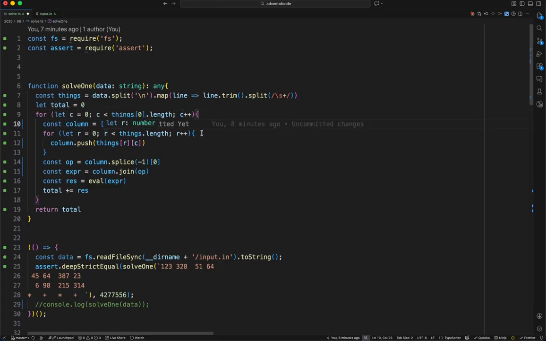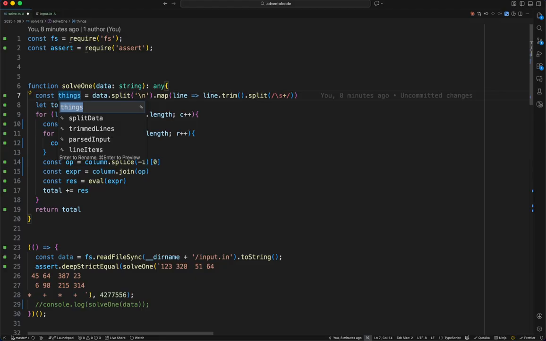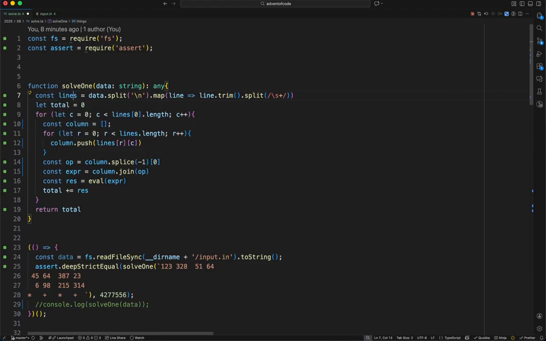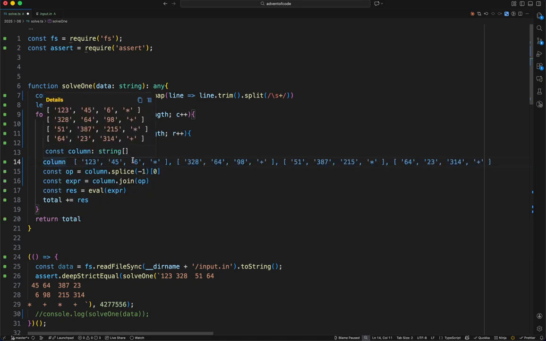But we're building the column and then we're going through every row of, I really hate the word things here. Lines, it's good enough. What we're doing is we're pulling out each of those values and then we're rebuilding the column the other way.